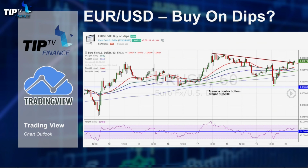So again, it's being nimble on your feet, getting in and out. I think buying on the dips, fair enough, but also set a take profit, possibly half a point away. It is an interesting chart, and certainly we're going to see a lot of volatility, as I've already intimated, over the next couple of weeks, certainly in this currency pair. We've got a half trade for FxWirePro. That's the hourly chart there.